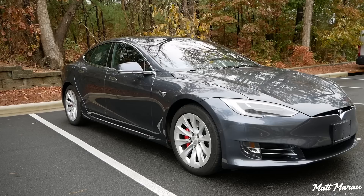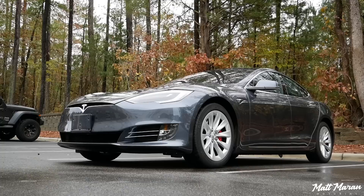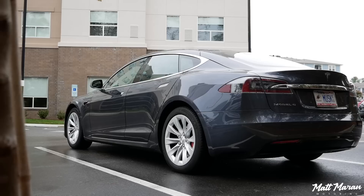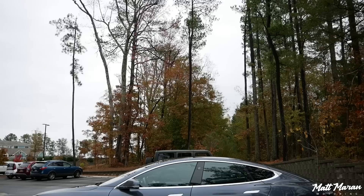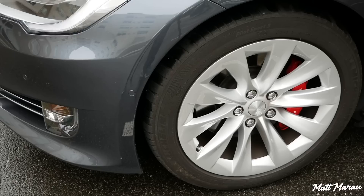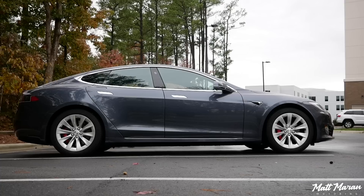About the P100D — this is still basically the fastest production car you can buy, at least outside of the extremely expensive hypercars. And it's just insane. You look at this vehicle and it's such a sleeper. I really love when vehicles aren't flashy with their performance, and this one is even a little more low-key than some other P100Ds. It's in a very subtle gray color with 19-inch wheels, while 20s or 21s are available. It really flies under the radar.